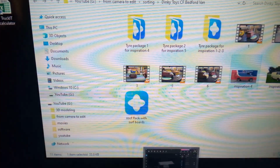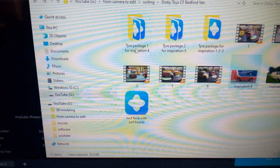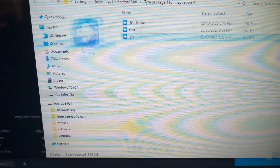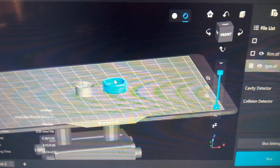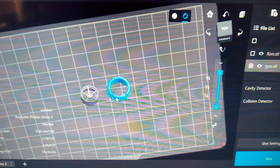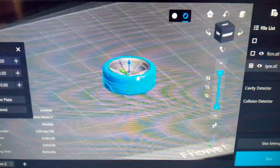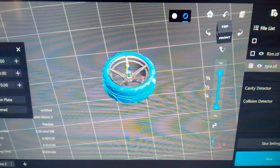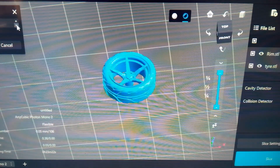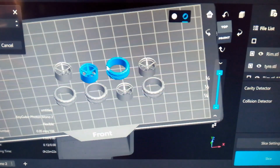All right, so let's open up our slicing program. In this case, it's Chitubox. We'll go to here. This is the rim and tyre for, I'll catch up, and we'll move that one to the centre as well. Move centered so you can see how it fits together. Control A. We're going to copy. Apply. And so we have now 4 rims, 4 tyres.